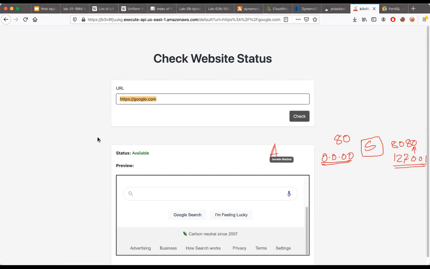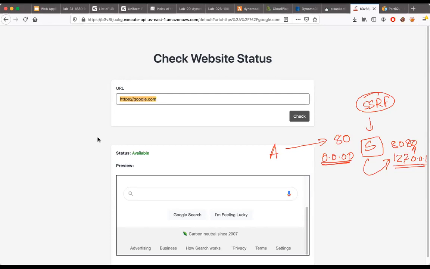As an attacker, we will only be able to access port 80 because it is on all interfaces. But if this application is vulnerable to SSRF, an attacker can leverage this vulnerability to make the server send a request to this specific endpoint, 127.0.0.1 colon 8080, which is an internal port.